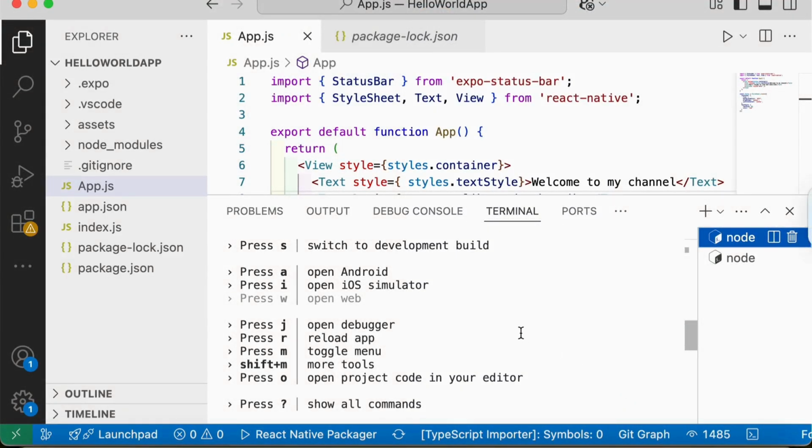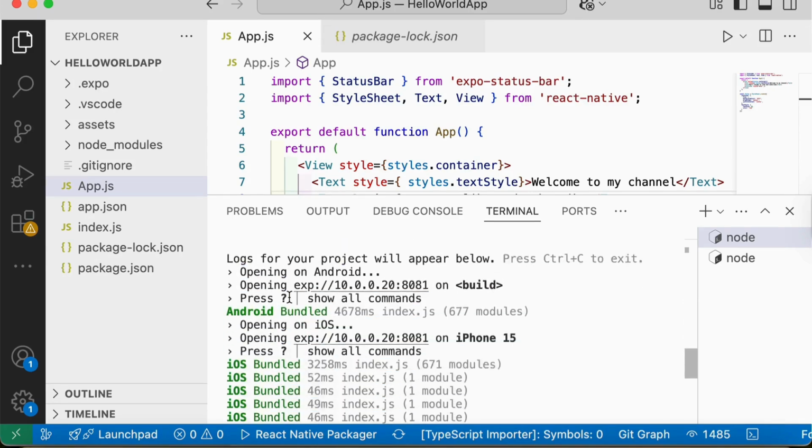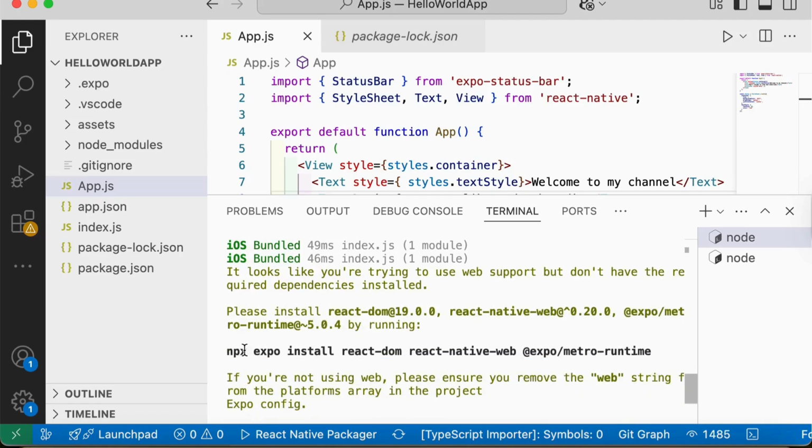I would like here to also test this app using the web, which is option number 4. After testing Android and iOS simulator and also looking at Expo Go, we will look at the web, which is using the browser. Some of you may have this option highlighted, and if you press W, as I have in here, you will get this message asking you for some missing modules.